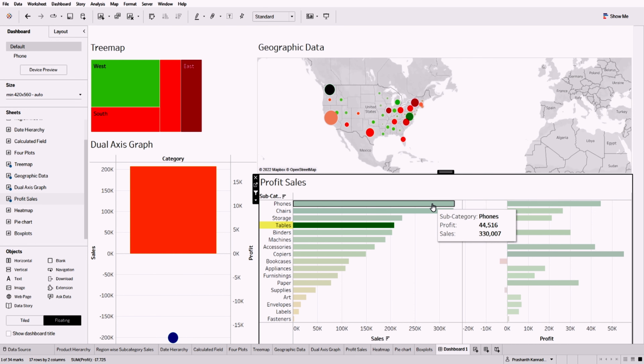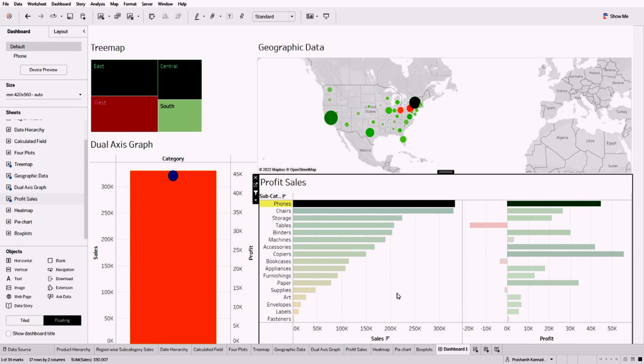Let me see phones now, because phones are the highest sold devices. Let me click on that. So what happened, right? I can see east region, central, south, and this. If you want to go region wise, state wise, I can see that these are the two states where, though there is a sales amount, the profit is less. And the dual axis graph completely shifts to only one because I chose that particular subcategory. Whatever is the category of that subcategory, only this dual axis graph shifts to that.